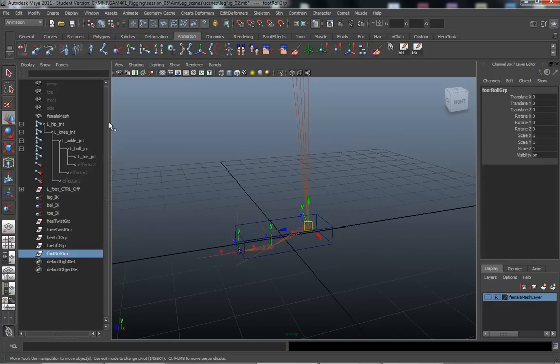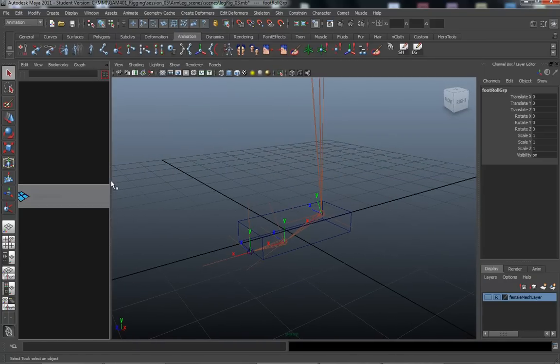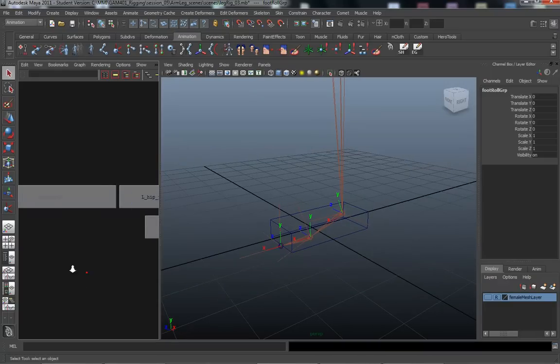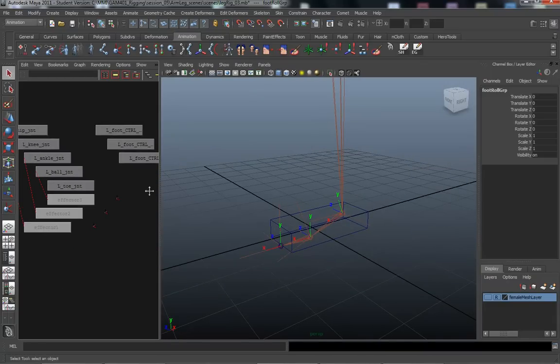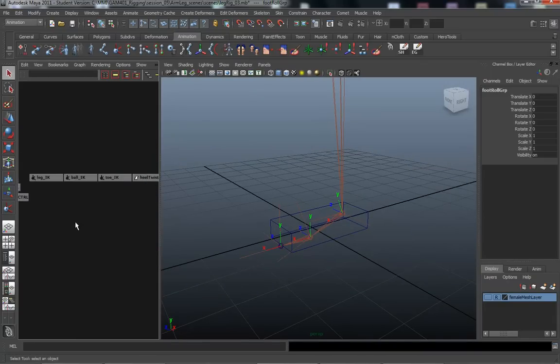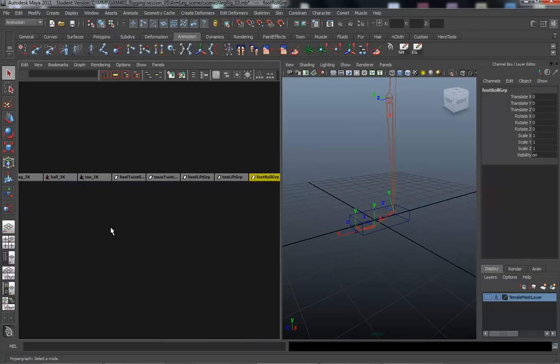I'm going to go into my panels, and I'm going to go into the hypergraph hierarchy. And here we go. Okay, so over here in my groups, I'm going to move this over so you guys can see this better. And my IK.